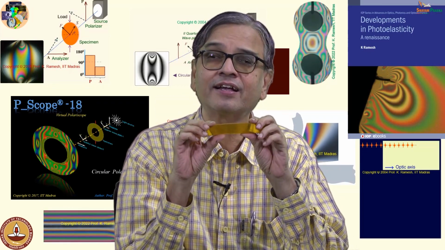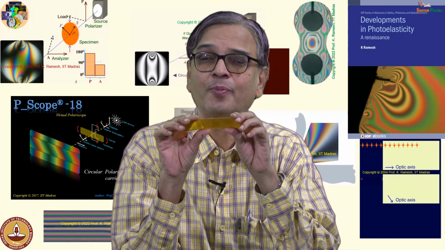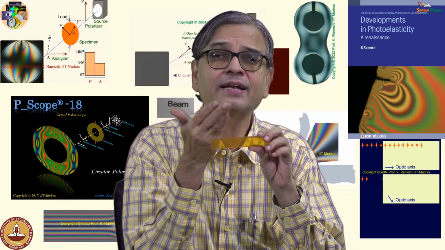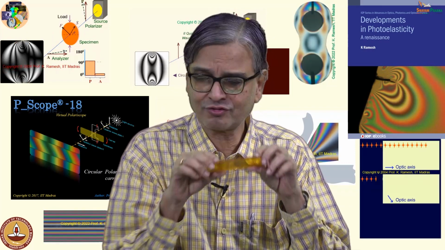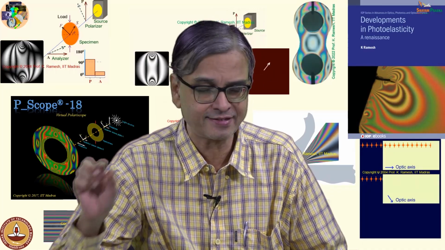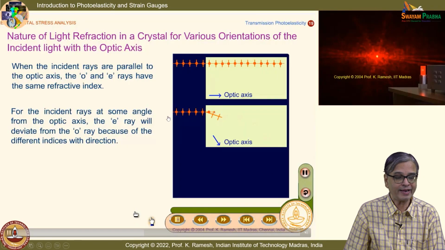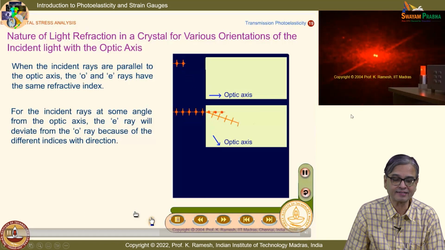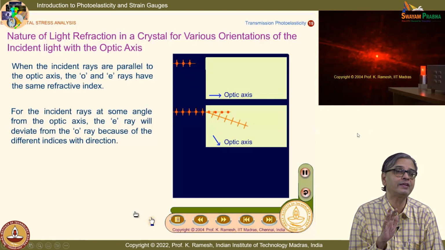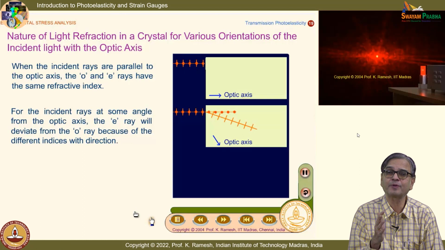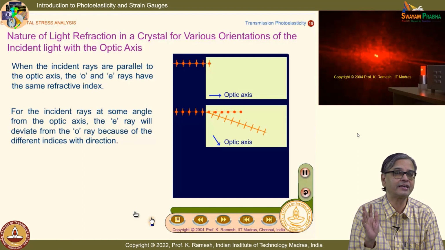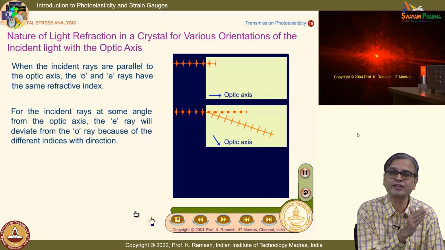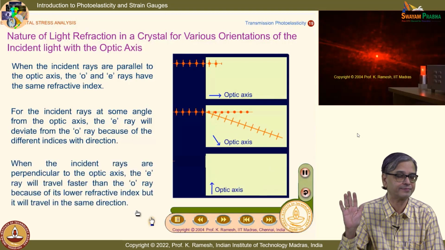And you may think, how do I extrapolate these results to metallic objects? Fine, we will also see what is the comfort from elasticity. So, when I have the incident ray along the direction of the optic axis, there is no difference between an ordinary isotropic material and a crystalline material. Both the ordinary and the extraordinary ray travel along the same direction.